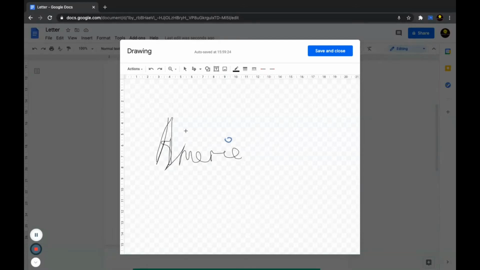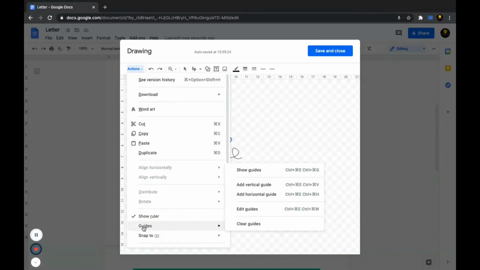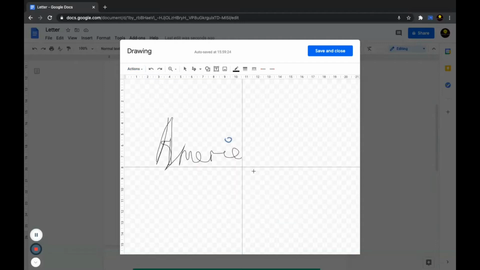Now if I wanted to try and tidy this up a bit more, there's a few things that you can do. In here where it says actions, tap on this and you can go right down to where it says guides. Now if I tap on show guides, you can see that brings up different boxes here.